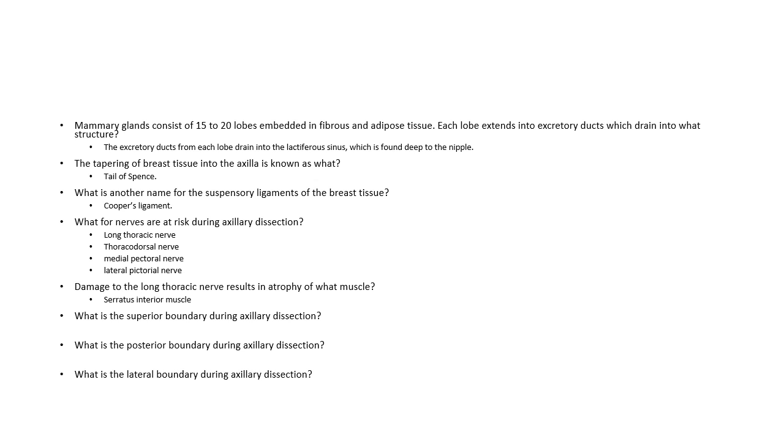Damage to the long thoracic nerves results in atrophy of what muscle? It's going to be the serratus anterior muscle. What is the superior boundary of the axillary dissection? Axillary vein. What is the posterior boundary during axillary dissection? Long thoracic nerve. What is the lateral boundary during axillary dissection? Latissimus dorsi.